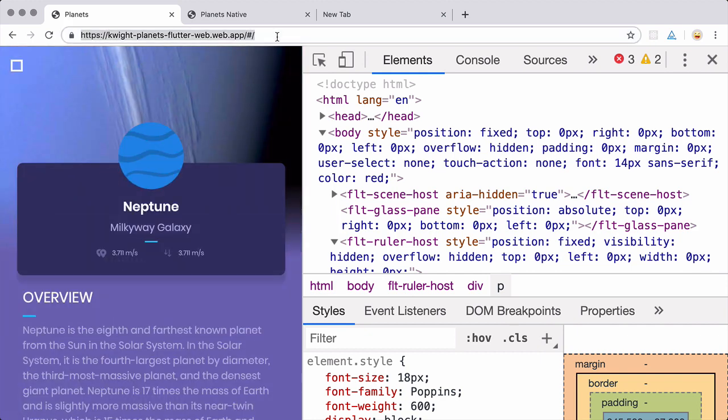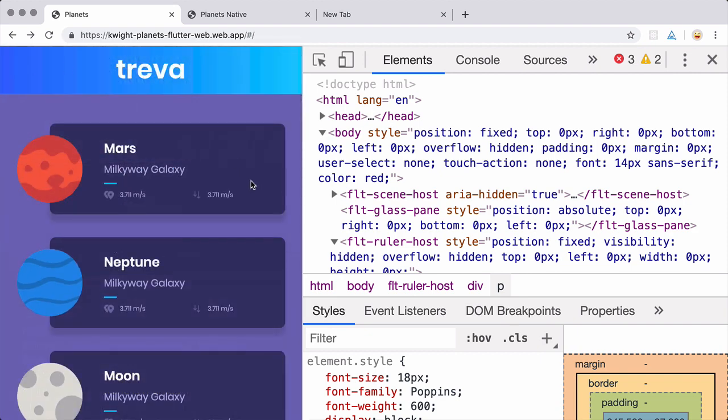I believe it's a bug currently that's not showing up. Can I actually add Mars? No. I'm sure I had this working at one point. So I'm sure that's going to be fixed and is coming up. But you will not be able to get rid of this hash in the URLs yet.